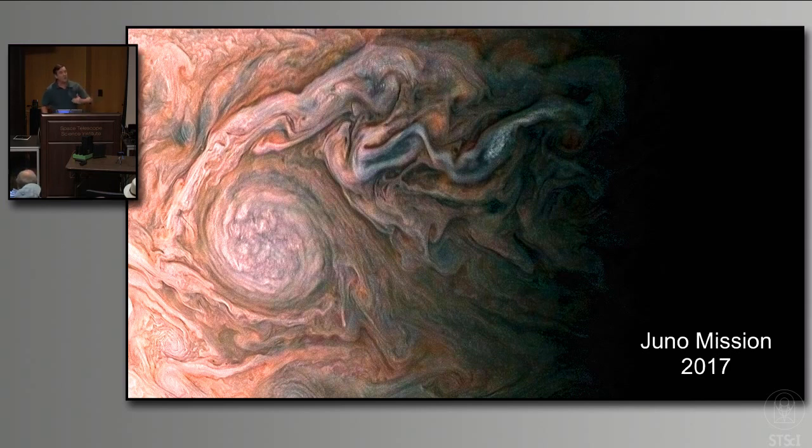So I don't use this to, well, first of all, to show you that it's really gorgeous, because I love it, but also to remind you that you need those missions that go to the planets to see these great details. But they can only be there for a few years. We've got Galileo, we had Galileo, Juno is there now. We have these missions that can go to the planets for a few years, but the value of Hubble is that it's been up there for 29 years now, and it can see the longer term effects. You can get the details with the space missions, you can get the long-term effects over decades with the Hubble Space Telescope, okay? All right.